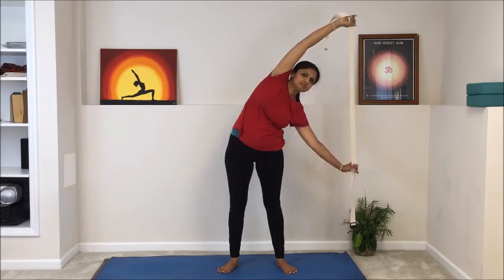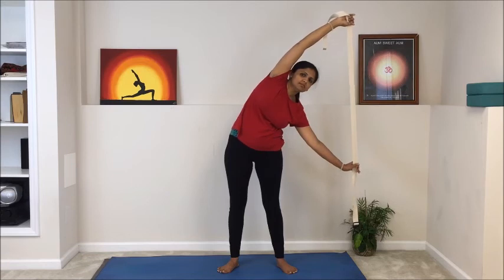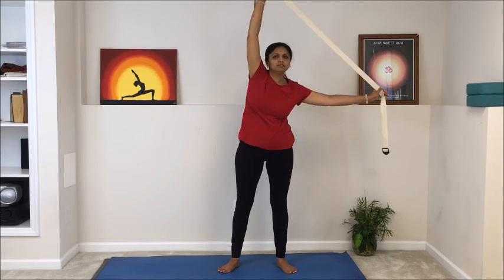Keep breathing. And at the same time, since you are bending to the left, press the right foot very firmly into the ground. Like I said, that will help give a deeper stretch to the right side of the body. And finally, to come out of the pose, with the next inhalation, come back up, back to the neutral position with the hands slightly behind the shoulders.